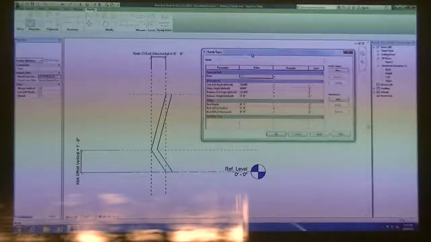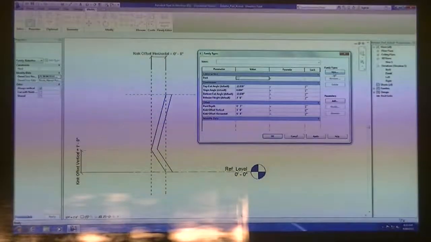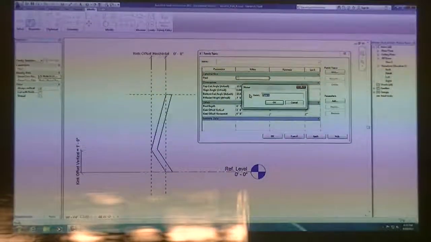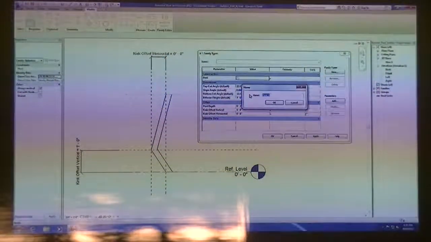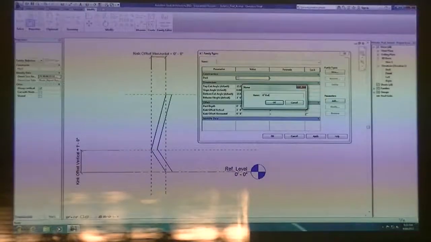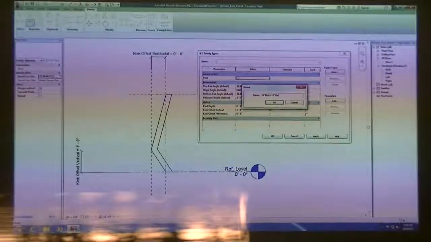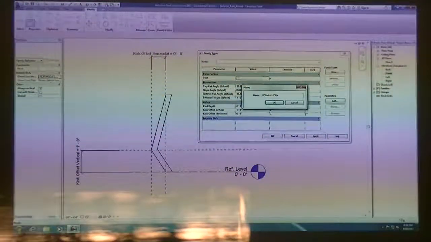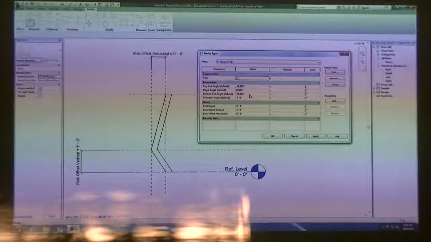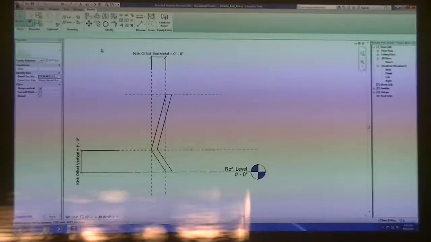Next thing we want to do is under family types, we want to give this a name. So since we have those parameters set, click on family types and new, and let's call this maybe 8-inch out by 12 inches up. Just so I kind of understand where the kink is going to occur on this particular post. Because we could have a number of different family types that has this post in different configurations. But we just need that one for right now. And let's go ahead and save.